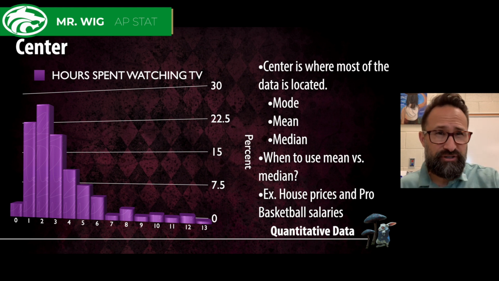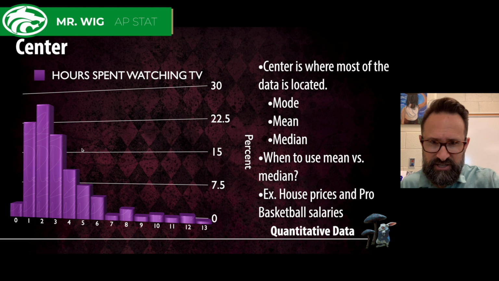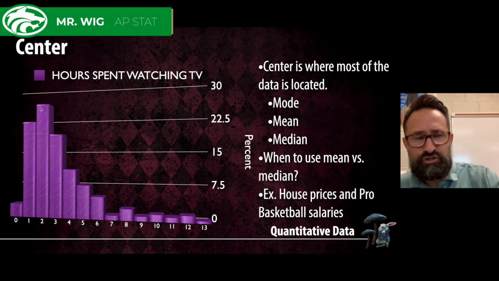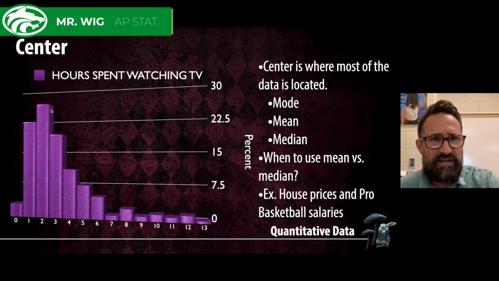Am I talking about average? Am I talking about the 50%, right? What number marks 50% of the data here and 50% of the data there? Well, that's the median. Or maybe we just want to talk about the one that occurred the most, like the graph you see here. I can see here that it is very obvious that 2 hours is the median value for the number of hours spent watching TV on an average day.